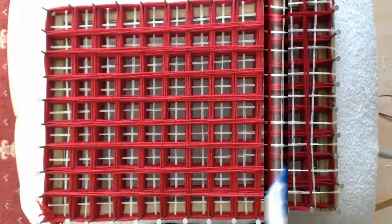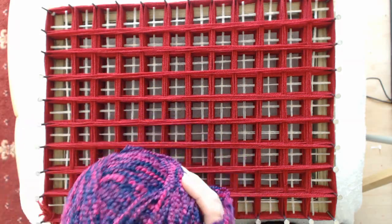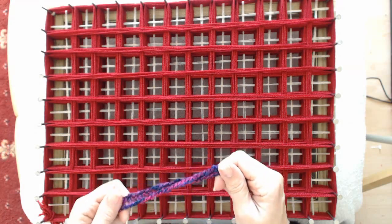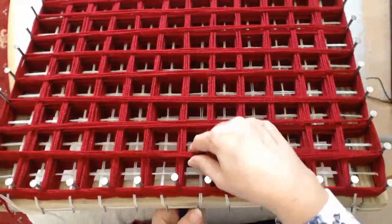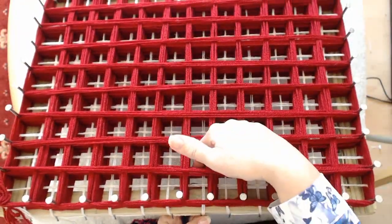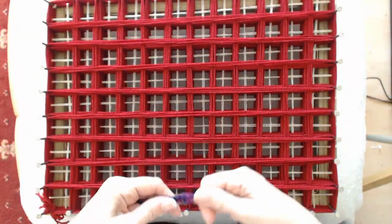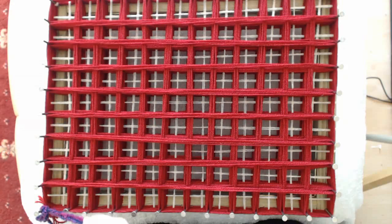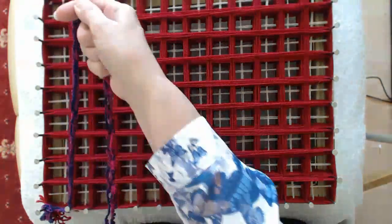Just in the usual manner — it's the same pattern for each of the layers. Now the next layer I'm going to put on, I'm going to use this. I'm only going to use three strands because it's really super chunky. Down on the bottom we've got the bottom pom pom layer, we've got our middle sandwich, and now I'm going to put our top pom pom layer on.